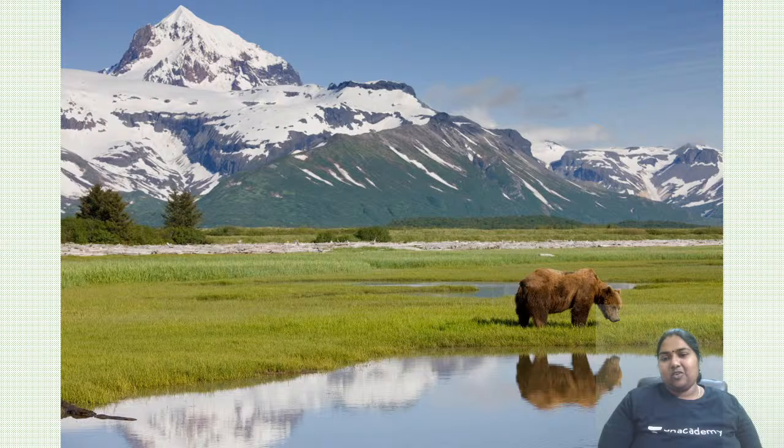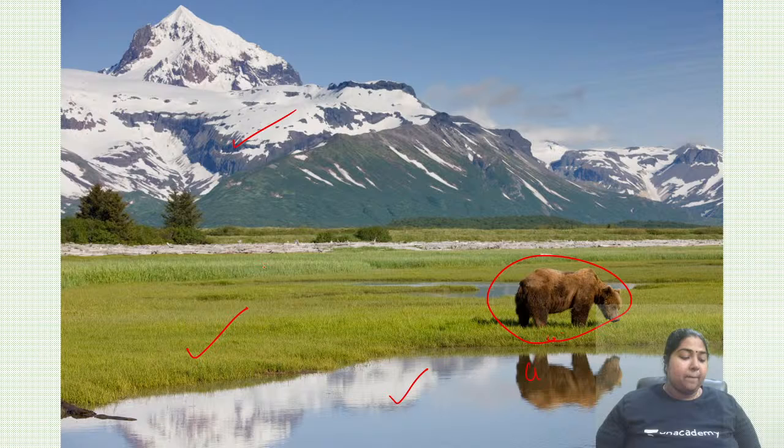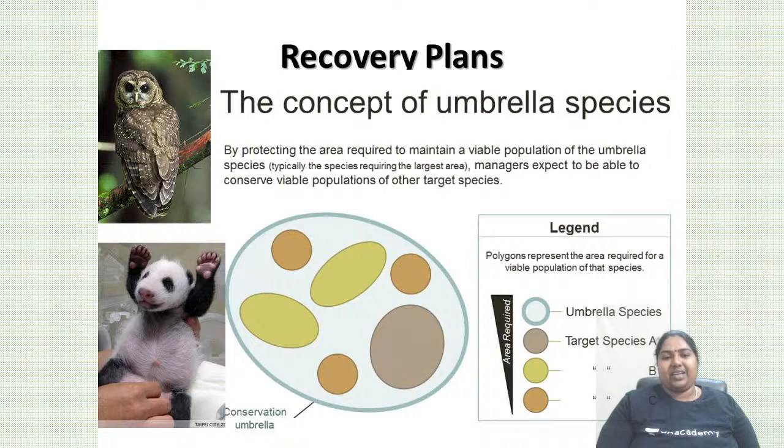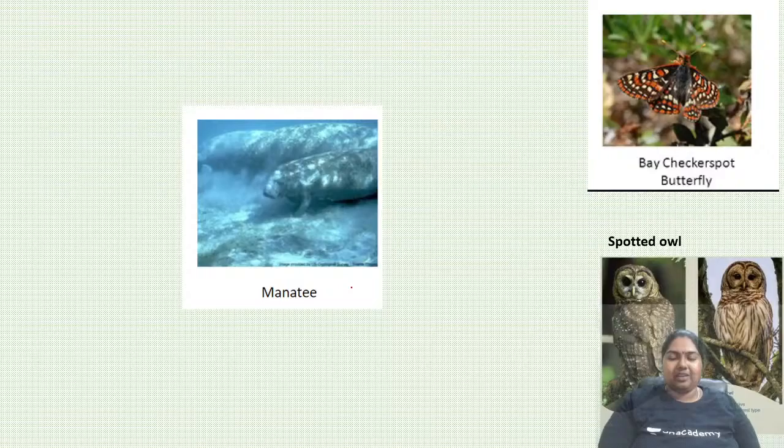What is this? This is called the grizzly bear. This bear wants water, it wants grassland, it wants the snowy place, a wonderful environment. If you are able to conserve this bear, the total environment is protected, and all the species can get protected. So this is for conservation purposes. It is pretty big, and all are coming under its umbrella. So that is about the umbrella species.